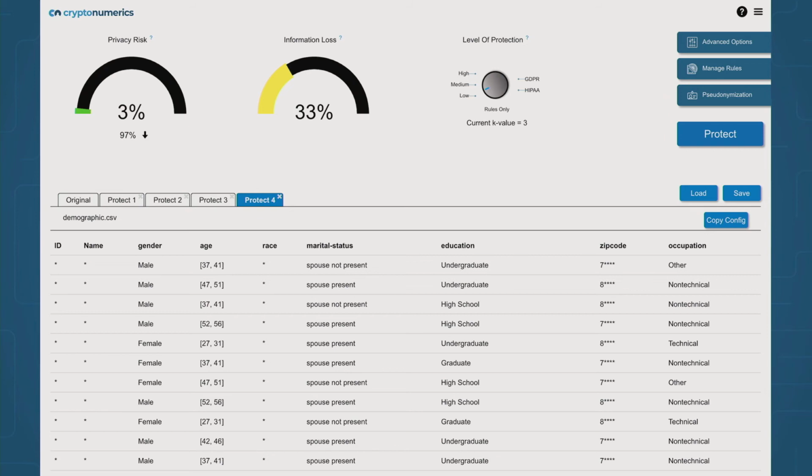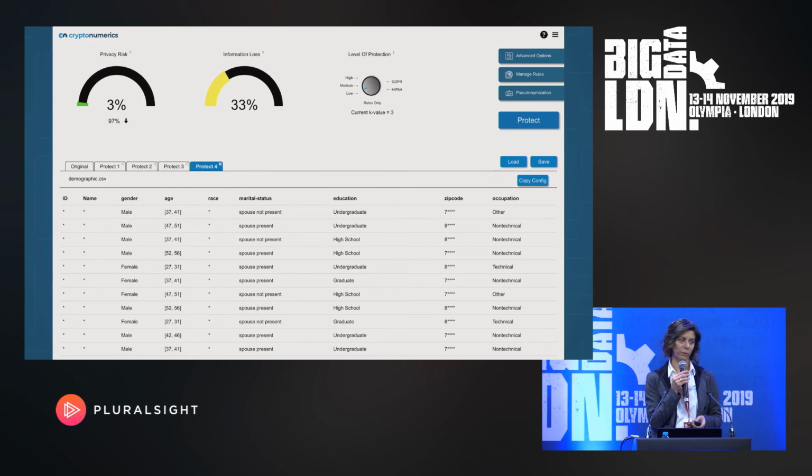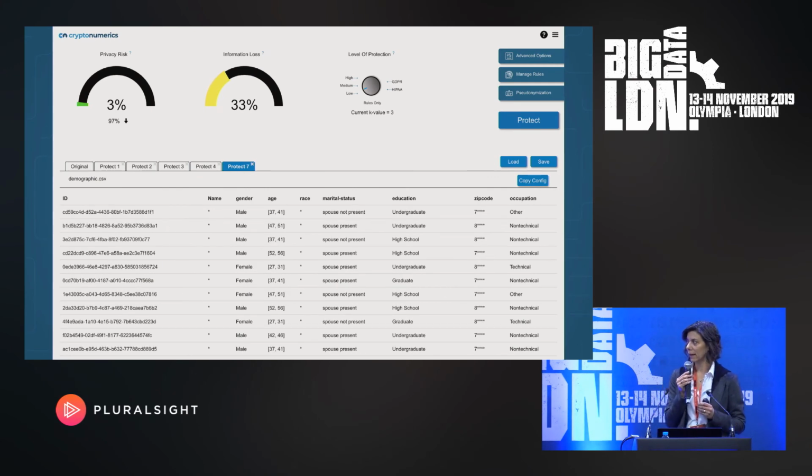We can also, through this interface, set the maximum amount of generalization you want on any of the fields. It gives an extreme amount of control to the data scientist. And the other thing that I wanted to highlight, we also have the ability to do tokenization on certain fields. So let's say you don't want to just get rid of the IDs, maybe you just want to provide tokens because you want to be able to add data later. Of course, you have to keep these tokens and IDs in a completely separate location from this actual data set. So this is great for structured data.